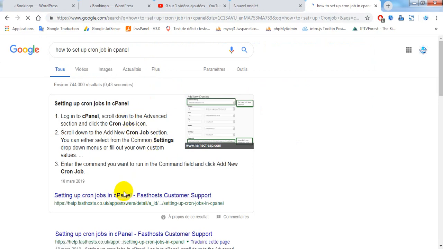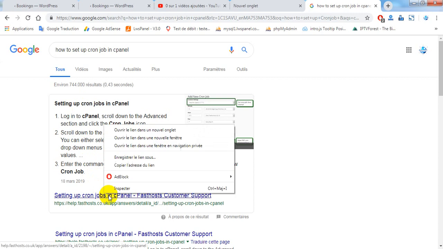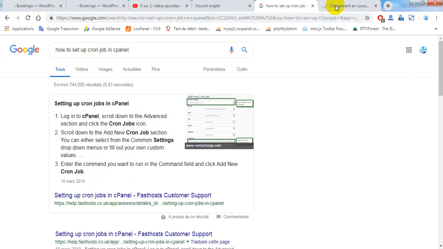You can see here the instructions how to set up the cron job.